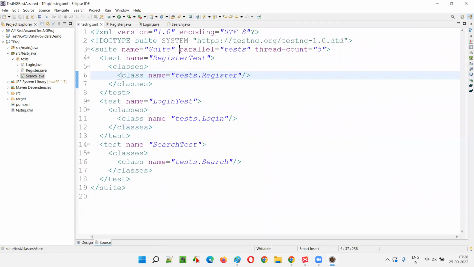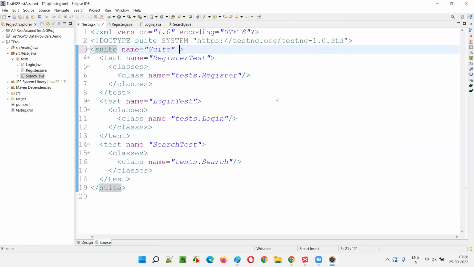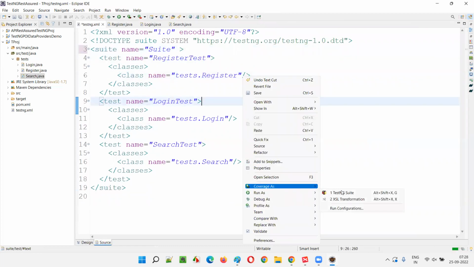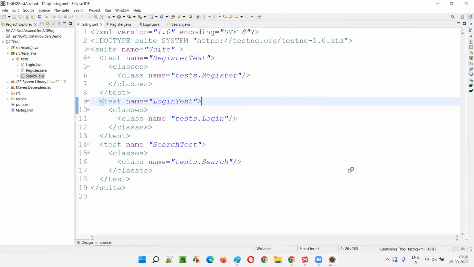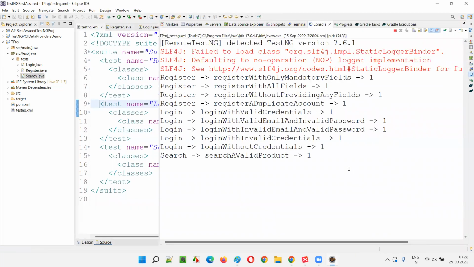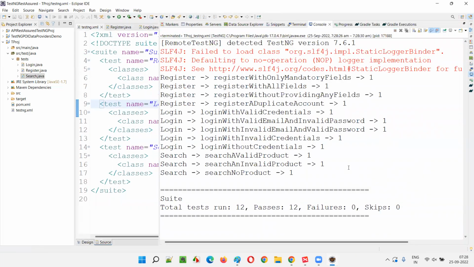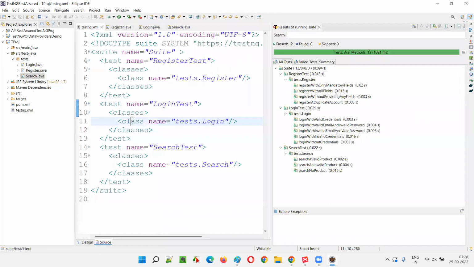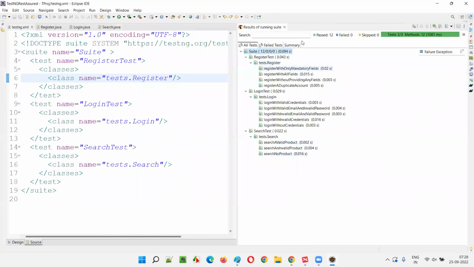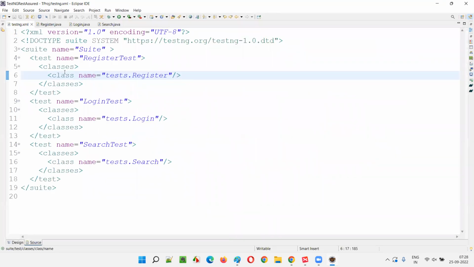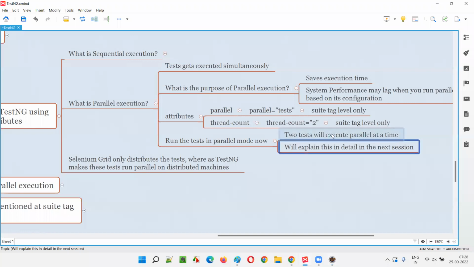And without this, how much time does it take? Let's see. Sequential execution takes a lot of time, I guess. Why are the tests very fast? I removed the Thread.sleep, right? That's why they are very fast. Anyhow, in sequential execution tests will be executed one by one, and in parallel execution, tests will be executed in parallel. At least remember that one, and definitely it's going to save time, guys.